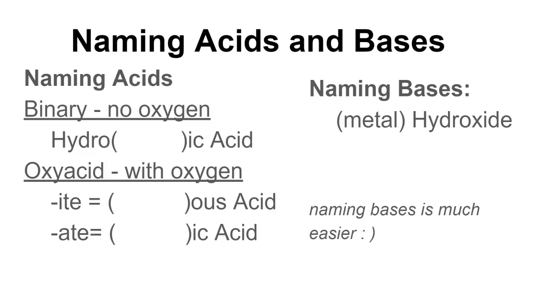If it's an oxyacid with oxygen, you don't need the hydro in front, you just need to look at the polyatomic ion that it's associated with, and you change the ending. If it ends in ite, it'll be changed to ous acid, O-U-S. If it ends in ate, it would be ic acid. So for example, H2SO4, SO4 is sulfate, it's a polyatomic ion, and so we would say that is sulfuric acid.